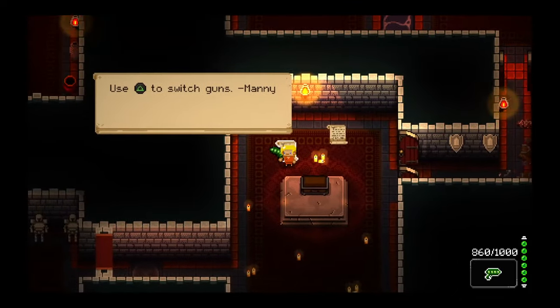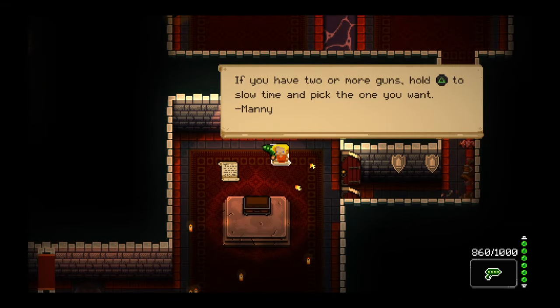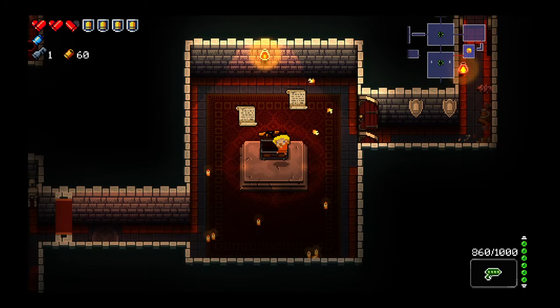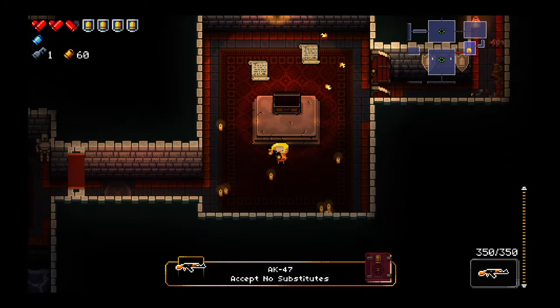What do we got here? Switch guns, Manny, thank you. If you have two or more guns, hold slow time, pick up the one you want. Okay. Oh, AK, sweet. It's classic.